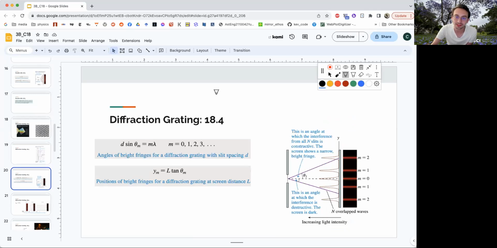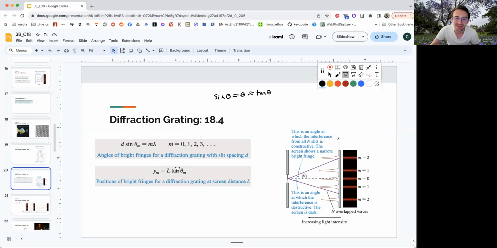Remember, for the double slit, we said that theta was really small, so that we could say that sine of theta was approximately theta, which was approximately tan of theta. In the diffraction grating formula, if you put a theta where the sine of theta is, you'll get the same formula as the double slit, just m lambda over d. And if you put a theta where the tan theta is, you'll get the same formula for the position of the bright fringes. So it's really the same formula.